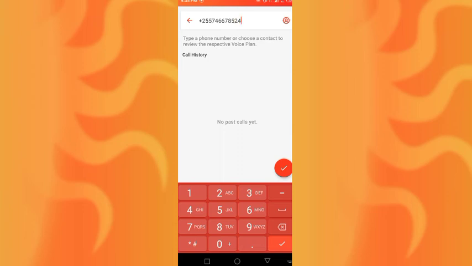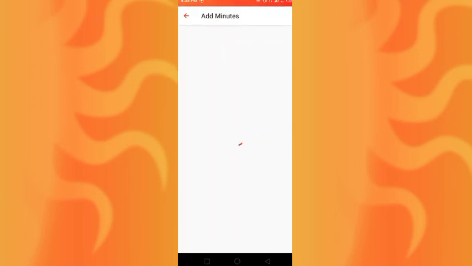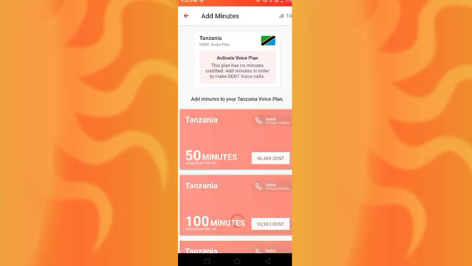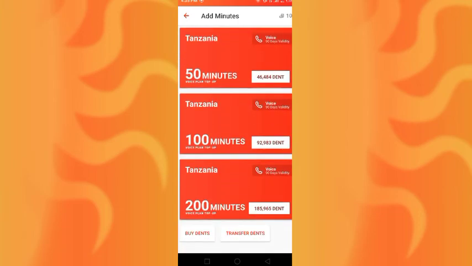Like this, and then you will click continue. And here are the packages available in my country, which is Tanzania. So for 15 minutes you will spend this amount of Dent, and for 100 minutes you will spend 2,000 Dent.